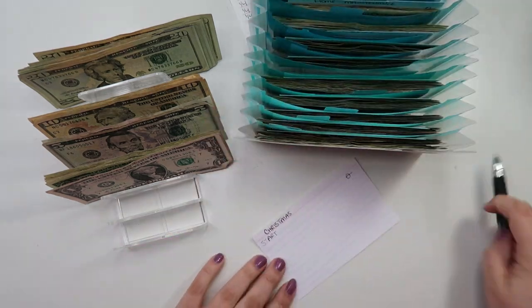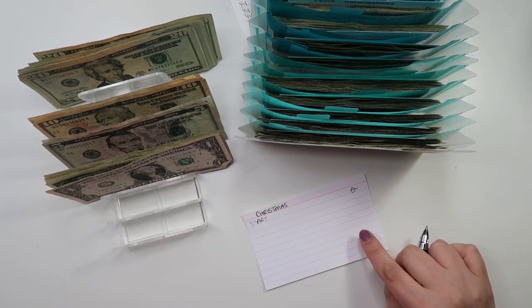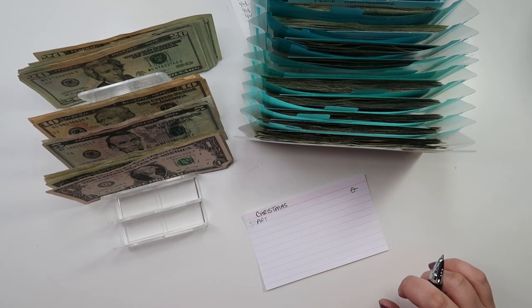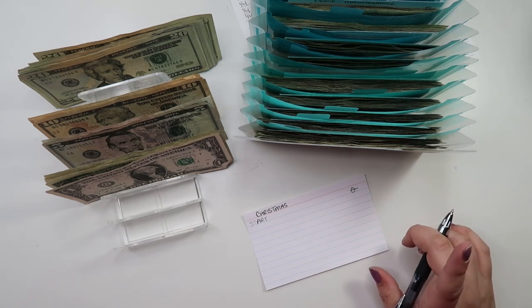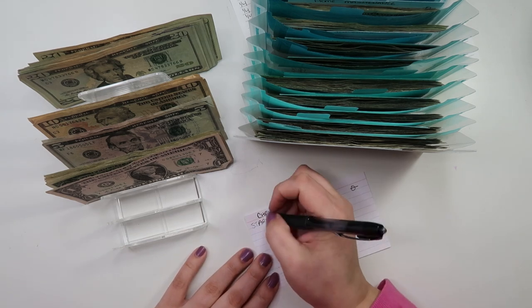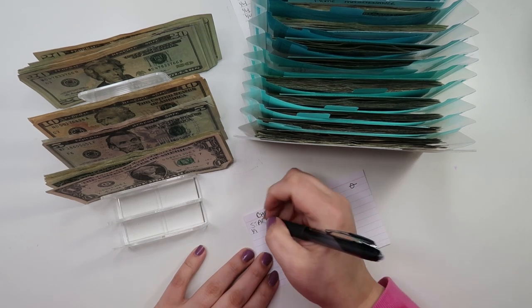Christmas, which is starting out with nothing. For 2022, we ended up going over our Christmas budget by $108, but we had $100 in our holiday fund that I took from, so we ended up over budget for Christmas by $8. I thought that was pretty darn good, and way better than putting Christmas on credit, which we did for years.